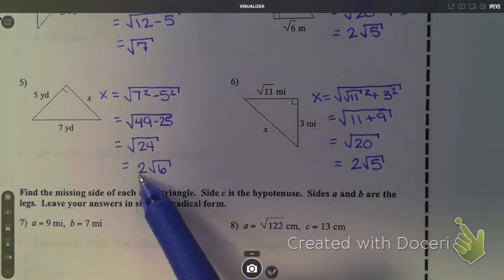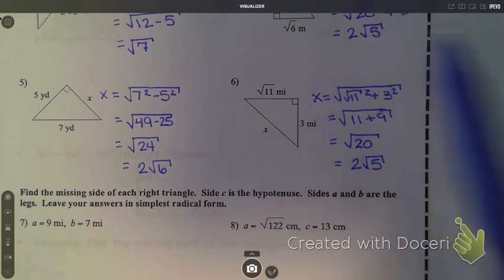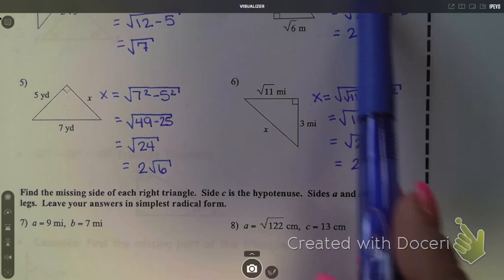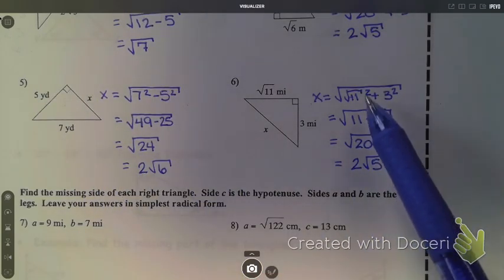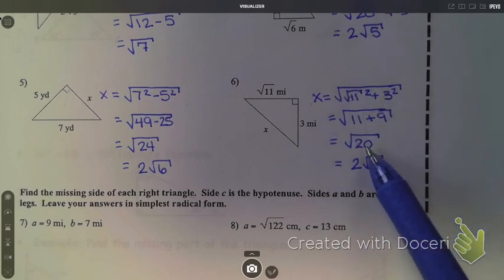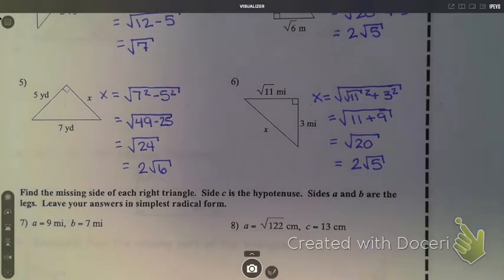Okay, did you get 2 square root of 6? Yep. 2 square root of 5? Yes. Is there a lot of ways I can get the square root of 20? Yeah, there's a lot of ways. Any questions on those, guys? No. Okay, some mistakes people make: they put the square root in the first one and they don't carry it down, and when I say something like, I know it's there, what happens? They forget. Leave it there till you do it.